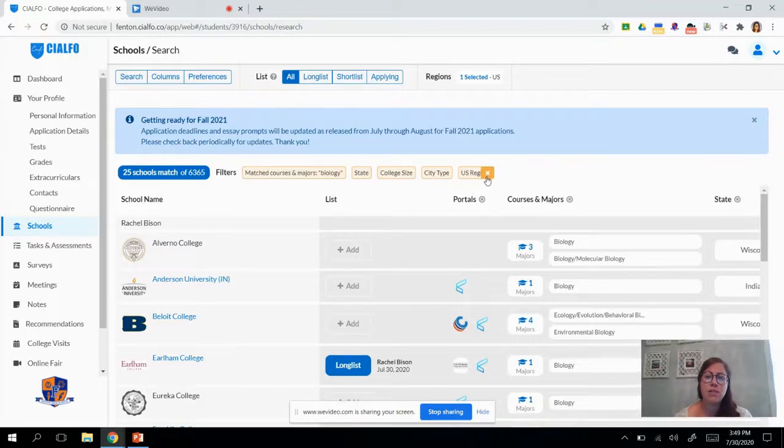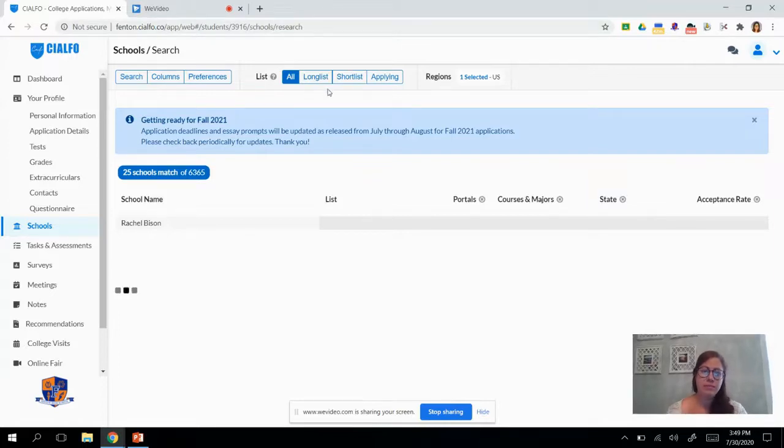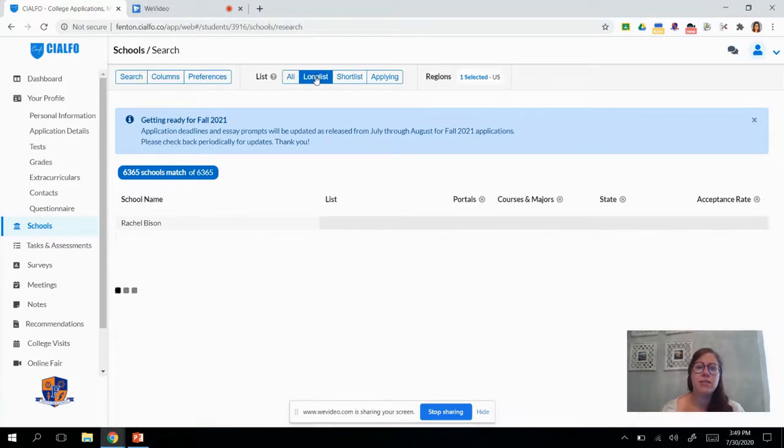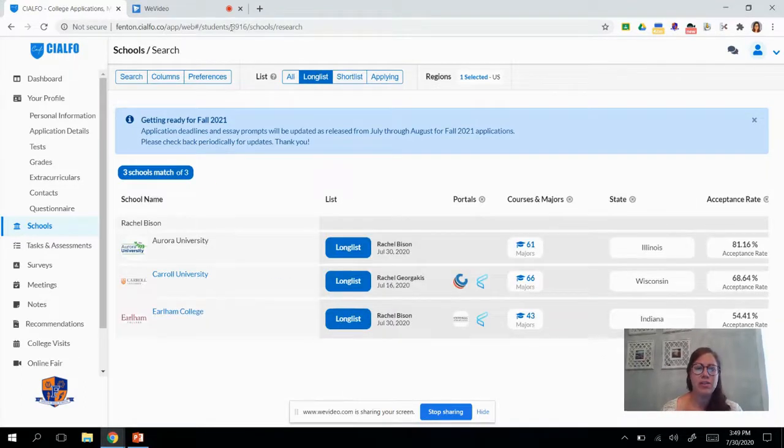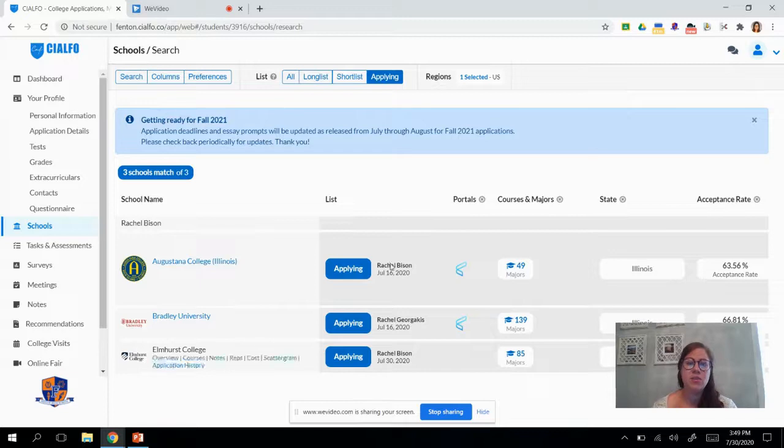If you want to see all of those things, we're just going to X out all these search tools that we did. And then we're going to click on long list. It's going to show you every school on your long list, short list, and your applying list. And so that is going to be a way that you can find them.